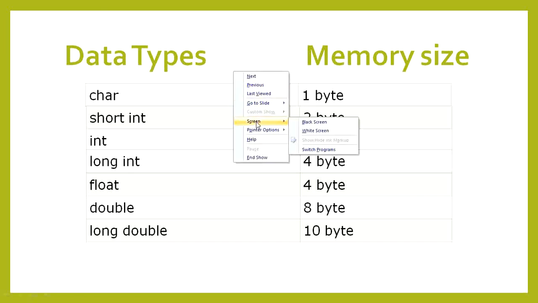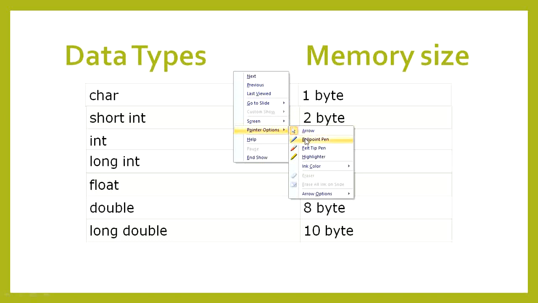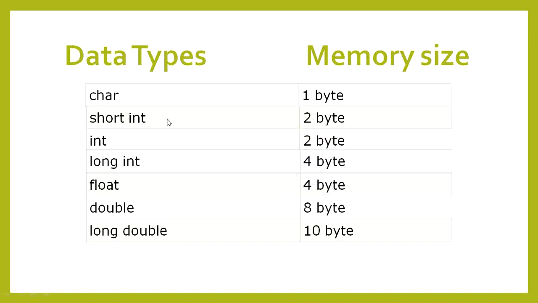See, the different types of data types are char, short int, long int, float, double, long double. These are the data types which are used mostly when we use a C++ program. The basic important data types are char, int, float, and double, which most of the time we prefer to use.